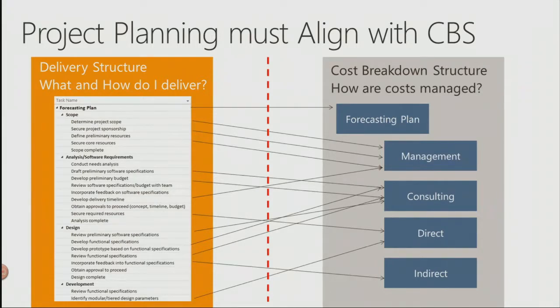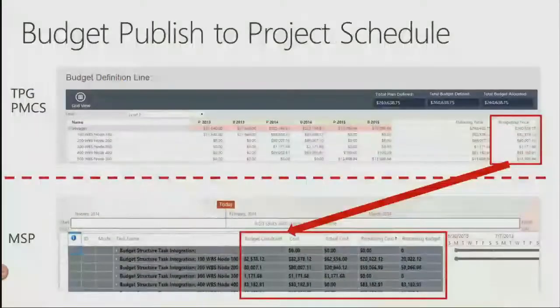But it went through the details of how you create a cost breakdown structure. So from here, that cost breakdown structure, now this is a screenshot from PMCS where you could actually take the planning details rolled up by CBS or cost breakdown structure node. And then you can do budgets. So you can see here, plan for 2013 budget, plan for 2014 budget.